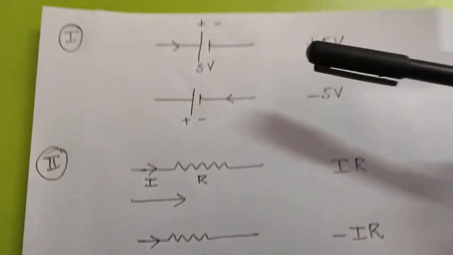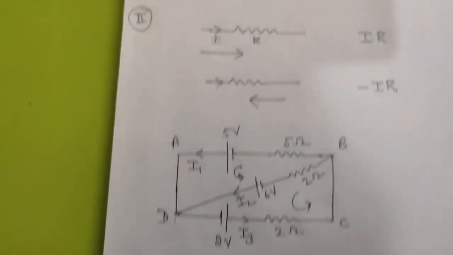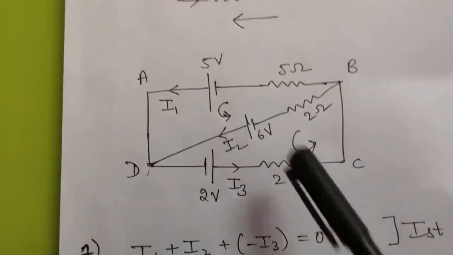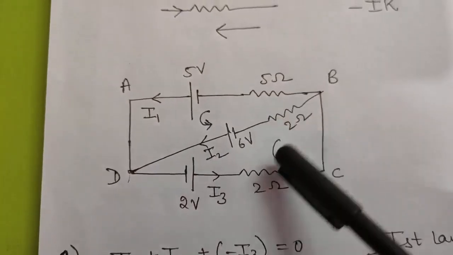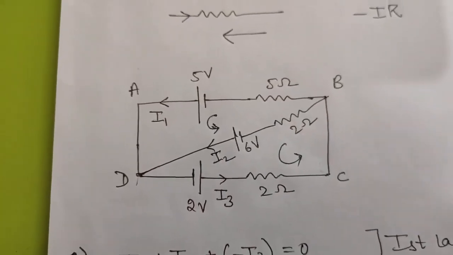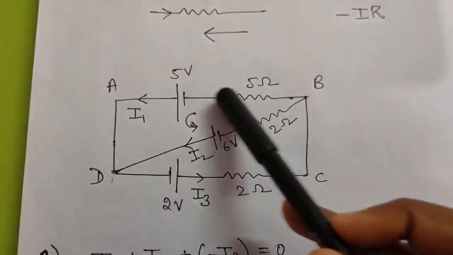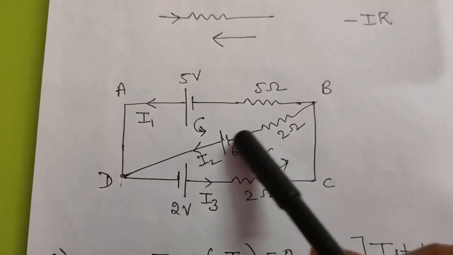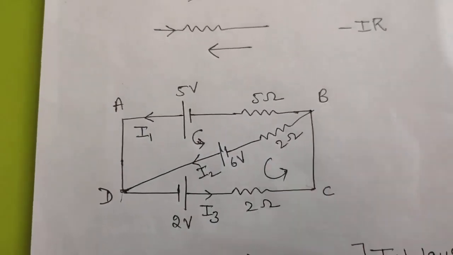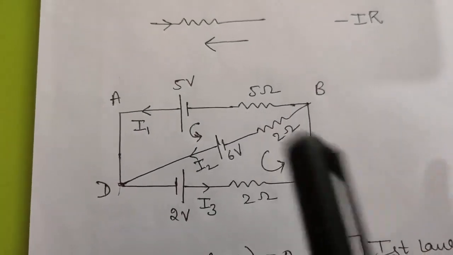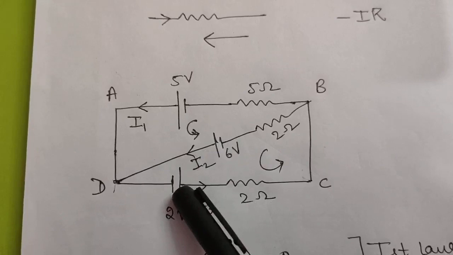Now by using these two laws, I'll tell you how to make the equations to solve them. Look at this diagram. There are 3 batteries in this, and resistances are connected like this. Now, what do you understand by loop? Loop means any closed part of a circuit. For example, this circuit has this loop and this loop. It has this also. So basically, it has 3 loops. Now, how to apply the Kirchhoff law? Basically, there are 3 batteries.